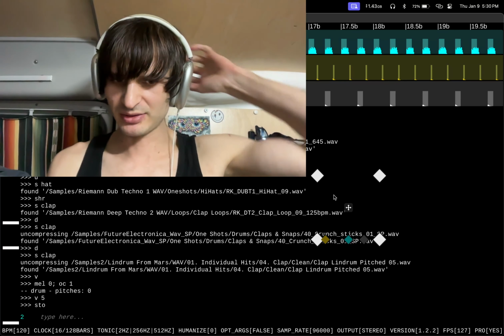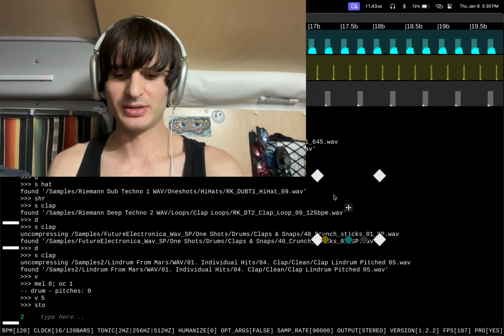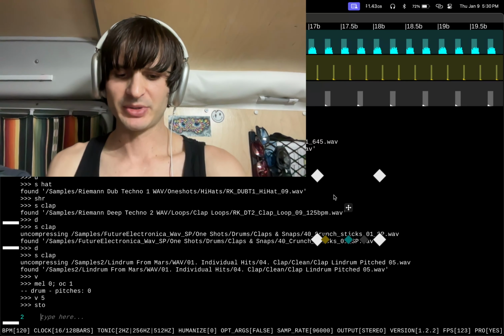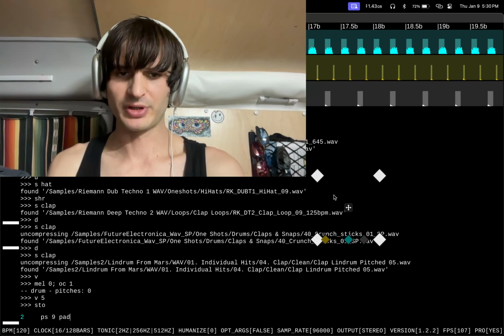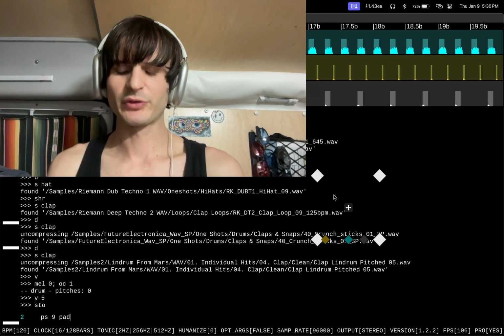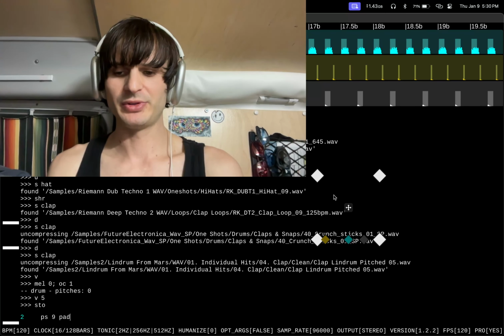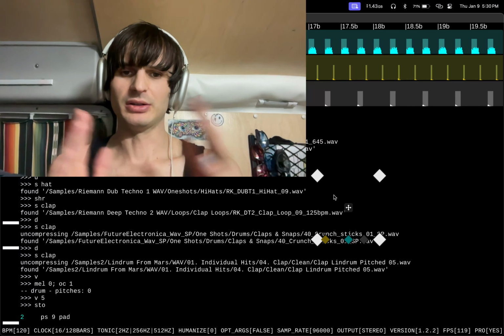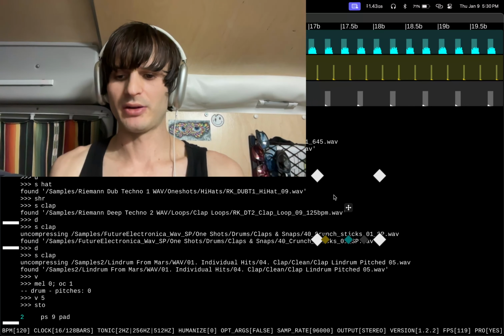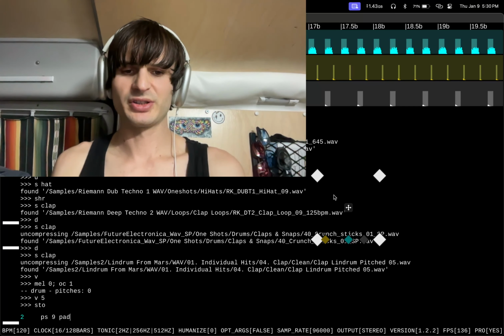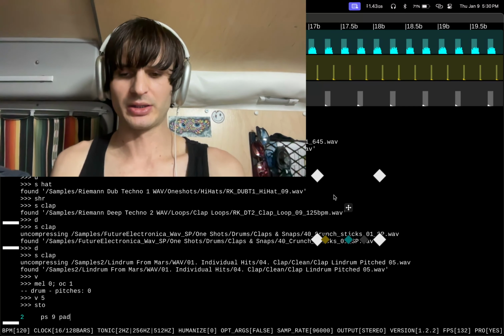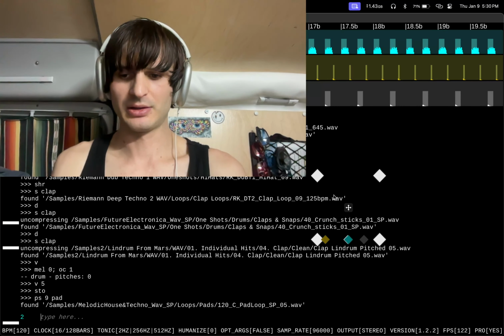So we have this basic little drum pattern that I'm about to send to the audience, but I might add in something just a bit more interesting. So I'll just do precision splitter 9 pad, just going to create a pad. It's going to search for a pad sample, and since I'm using the number 9, it's going to be a long sound. If I did a smaller number, it's going to make the chops of the sound shorter. But I just want something long and kind of ambient to ease the intro of the set.